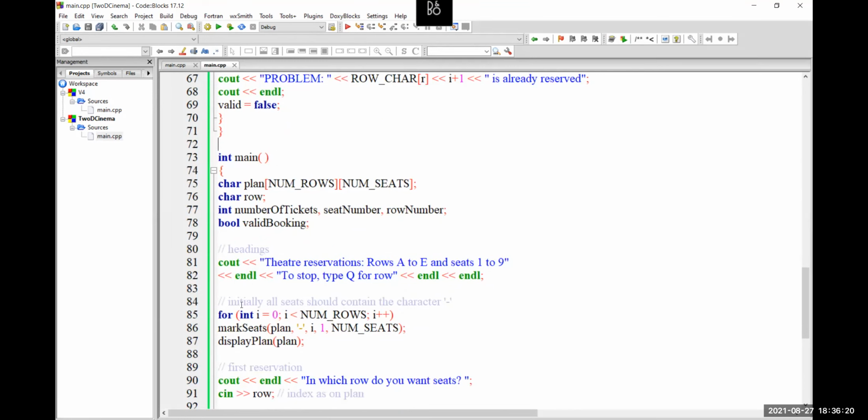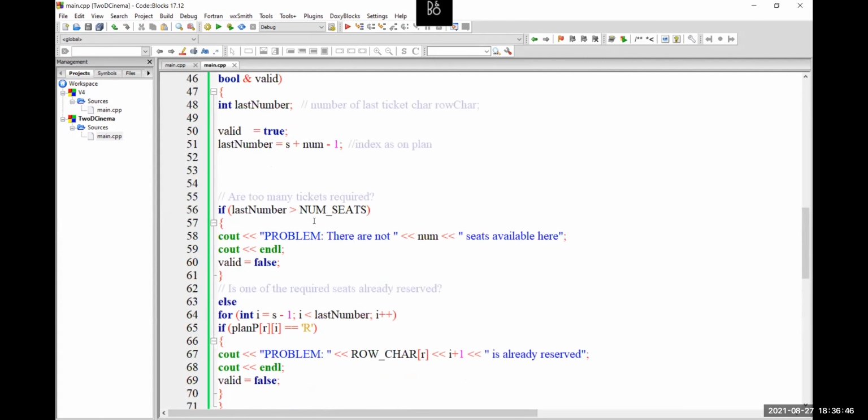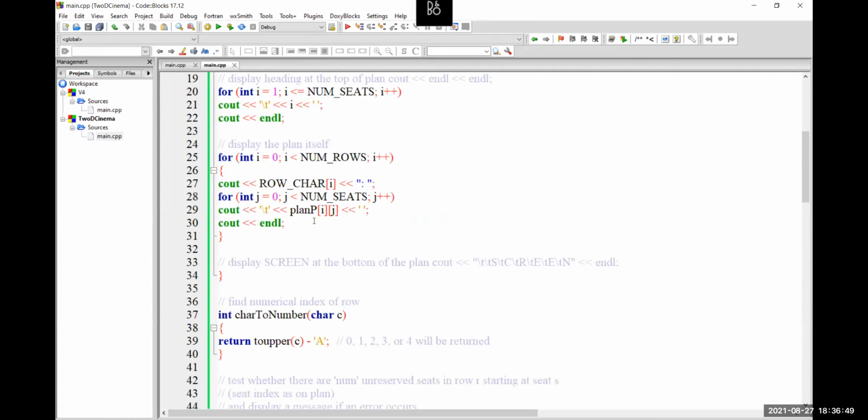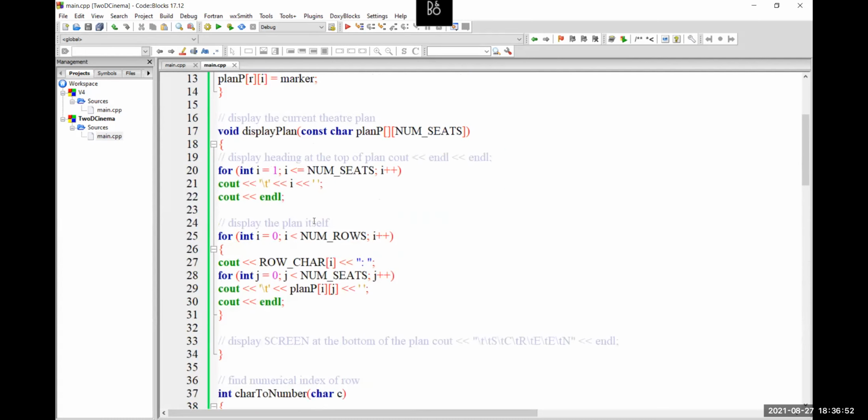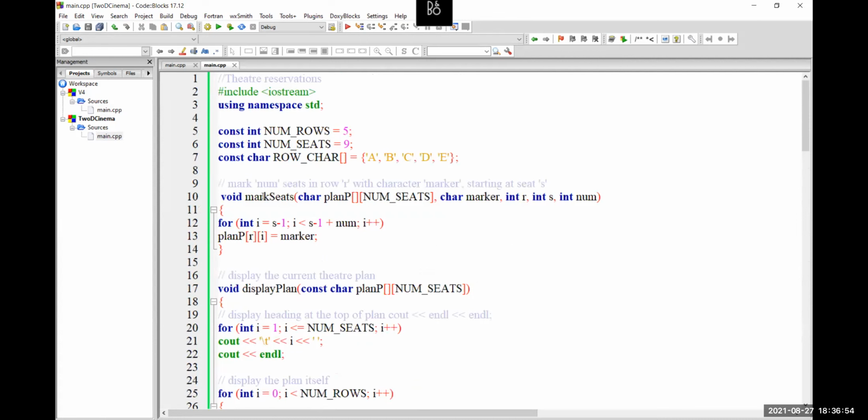Okay. There we go. It says initially all the characters in the theater should have a dash. There's the dash out here. If I looked at my assignment question, similarly, that's what happened, where I needed to have emptied the seats, allowed everybody to leave the aeroplane. Let's now go and mark seats, which is a function. Where's my mark seats? There's mark seats out here. So let's look at mark seats. What happens in mark seats?